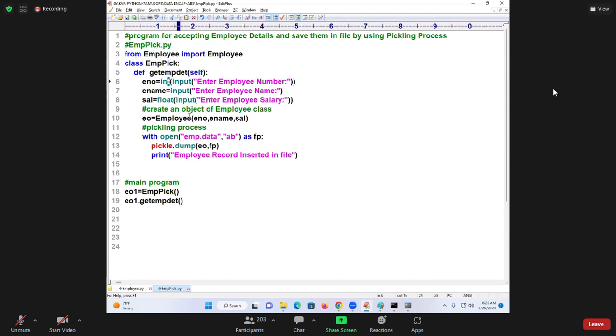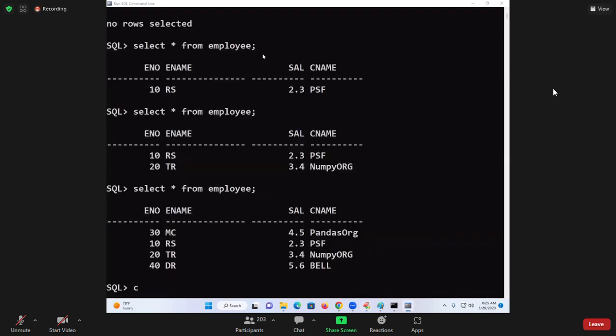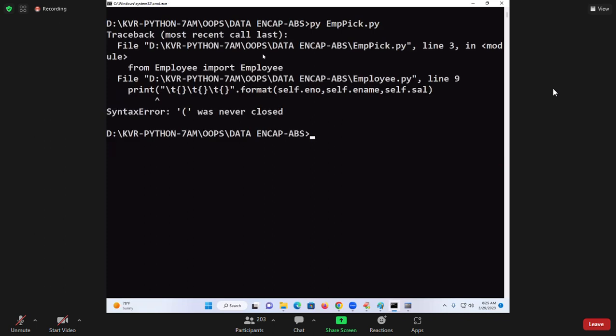So import what? Pickle. So line number 3, employee pick.py, line number 3, from employee, import employee.